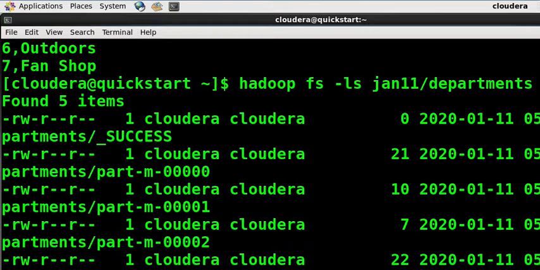So remember this. Okay, now let's write another command. Now my HDFS directory January 11/departments contains some data. I want to export it. Remember, Sqoop is bidirectional. Flume, which you are going to learn later, is not bidirectional. Only one way you can bring into HDFS. With Sqoop you can bring into HDFS, and you can take from HDFS back as well.